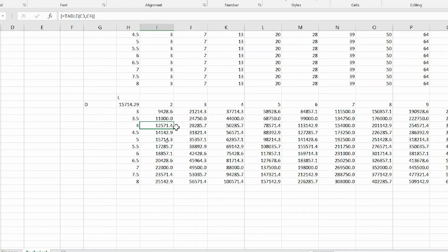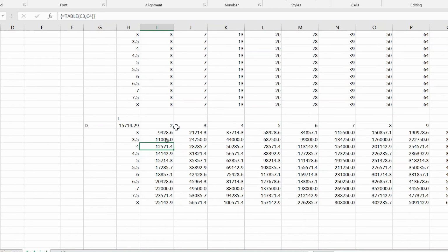Now in case I don't want to see the volume of the tank, I can change this parameter to the area base of the tank.